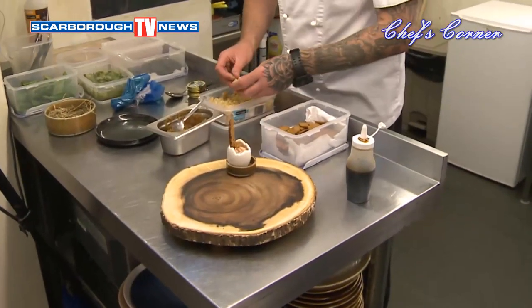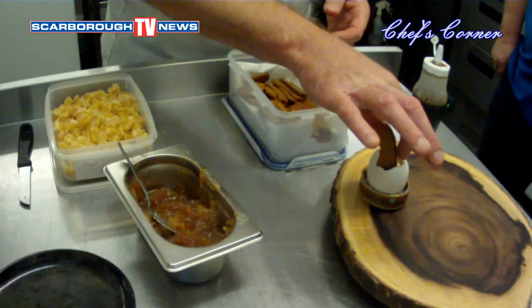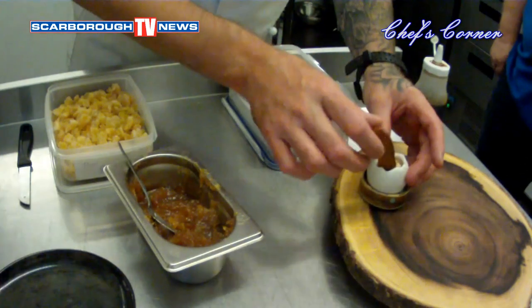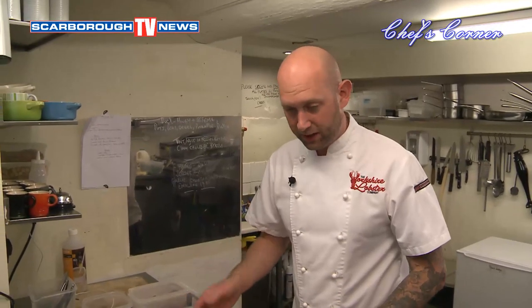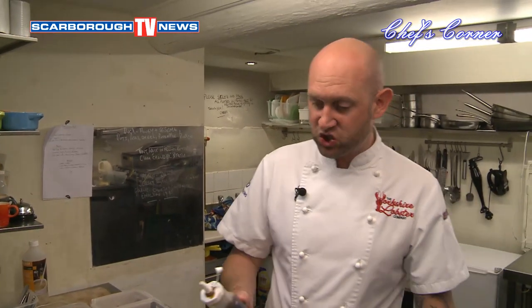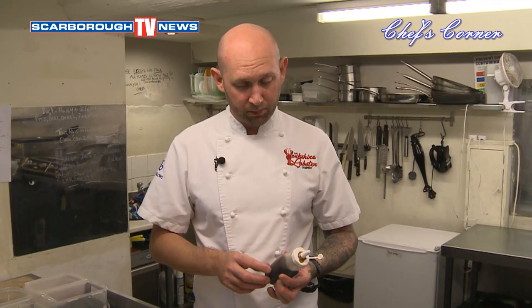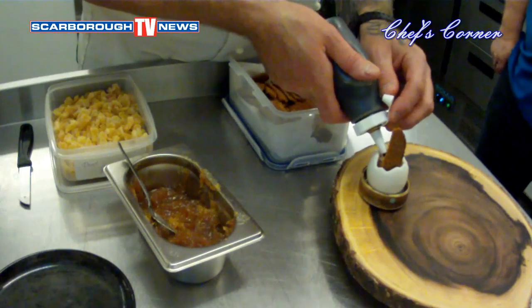So we've got gingerbread toast. We've got some lovely little crystallised pieces of ginger. Now there's a ginger theme running through here because this goes fabulously well with chicken liver or duck liver pâté. We've got this next item which is a PX sherry — so it's a variety of sherry. We simply put it in a pan with some sugar and boil it all the way down to a syrup. Once the syrup's achieved we pop it in a bottle and keep it in the fridge. So we then drizzle on the PX sherry syrup.